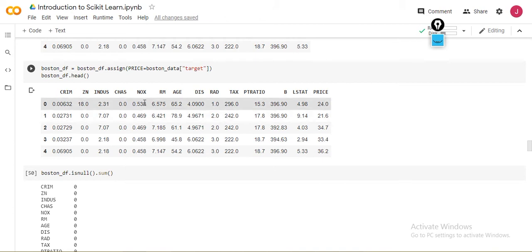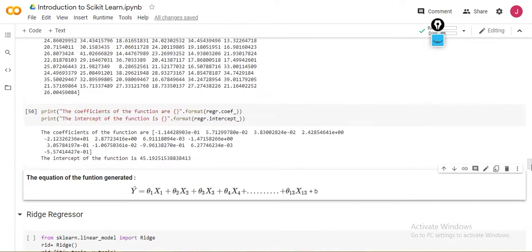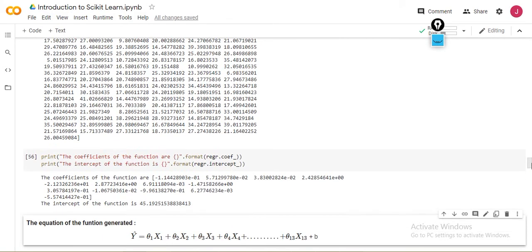So to calculate the amount of effect it has on the price, we introduce a new coefficient along with the feature, which is called weight. So if this cream feature has more effect on the price, then we assign it a higher weight. And by weight, I mean this coefficient that I added here.